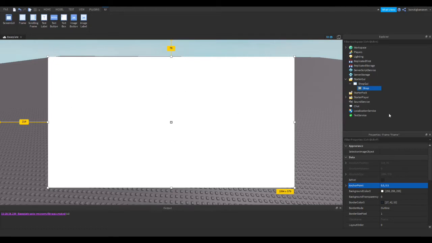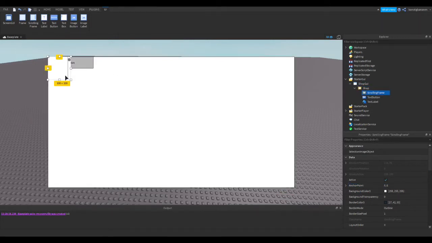Then, into the shop you insert a TextLabel, a TextButton, and a ScrollingFrame. You could customize everything, but I will make it very basic.